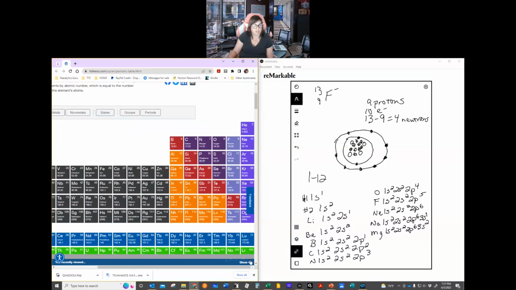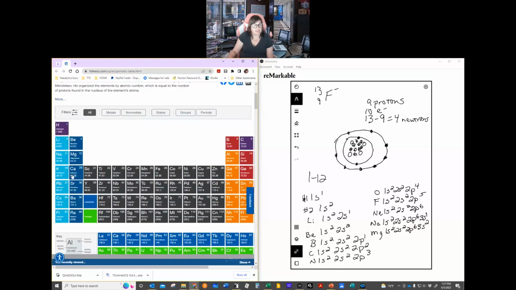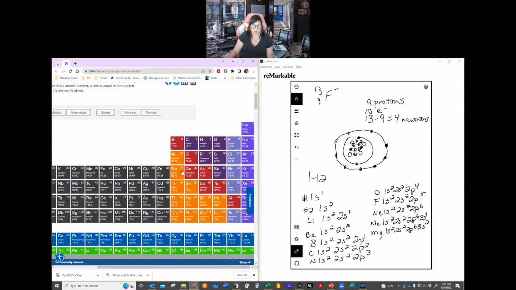First row is 1s2, 2s2 here, 2p6 over here, and again, it's not the whole thing. So 2p6 over here, 3s2, 3p6, 4s2, 3d10 if it's totally full, and then a 4p6 available there. Okay, so that's the practice that I wanted you to do for those. Whew. It's not as bad as I thought it would be.